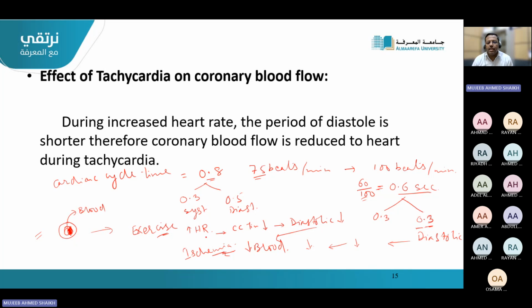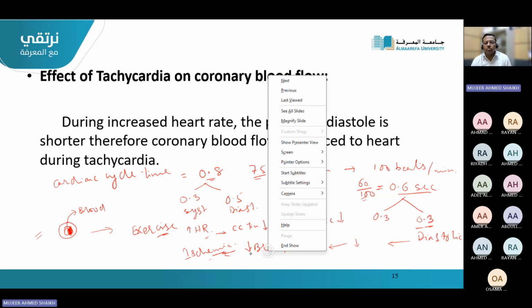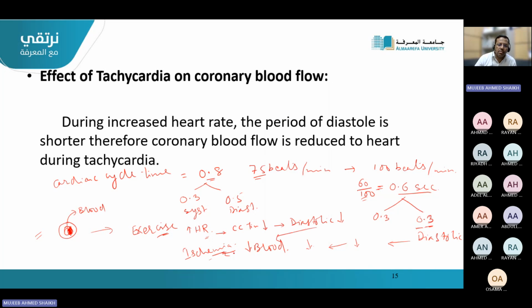But as soon as he increases the activity or his heart rate increases, he feels pain because of so many things. Diastolic time decreases and blood flow decreases, and this will lead to ischemic changes and the person will feel chest pain or ischemic pain. So during tachycardia, this is the reason why the person will feel chest pain if it is partially blocked. If it is completely blocked, even at rest he will feel pain in the chest. Okay. You got the point now?